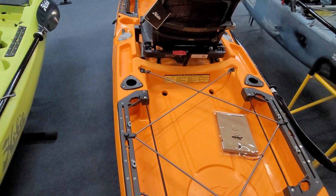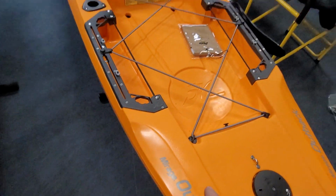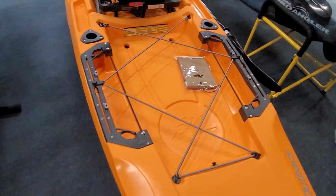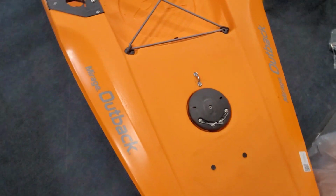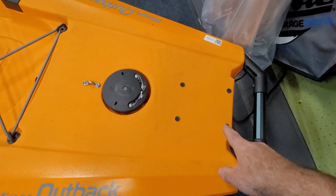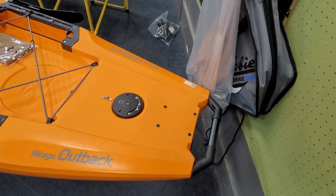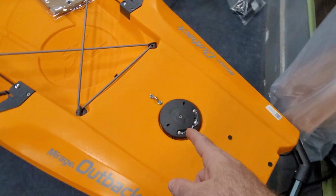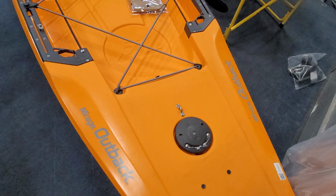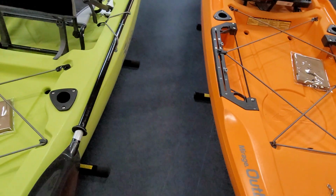You've also got the 2 scupper holes in the tank well to prevent water from pooling up. You do have a little hatch cut out here. You can install the round hatch like you see on the back of the Pro Angler back there. Give you access or just small gear storage. And last but not least, you got your rear handle, which is also, there's a lot of different options. You can see the 4-bolt pattern for your micro power pole or your Torqeedo or trolling motor plate setup. And then you got your rudder wheel back here. This is where you can control your tension. You can adjust your tension if you got a little too much play in it as time goes on. Again, it's really easy to do. A Phillips head screwdriver and a little bit of time is all you need on that.